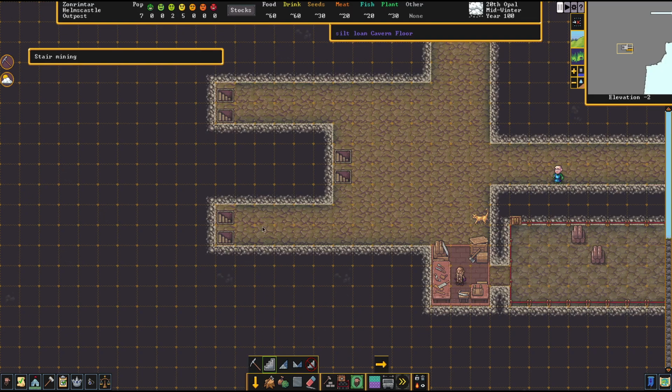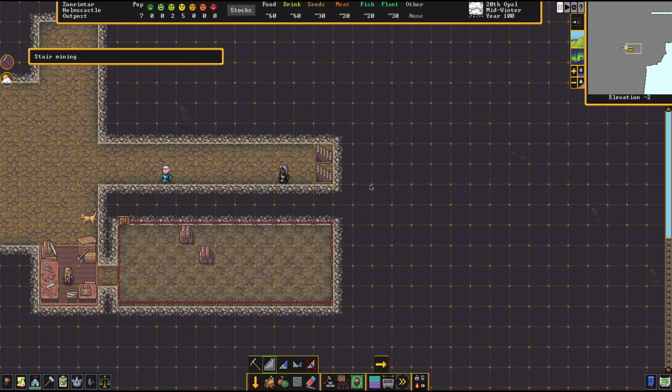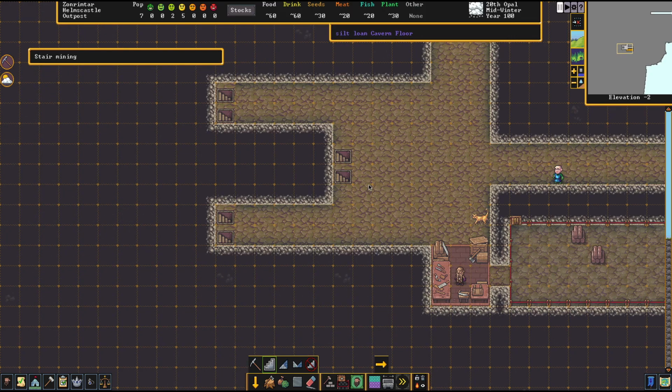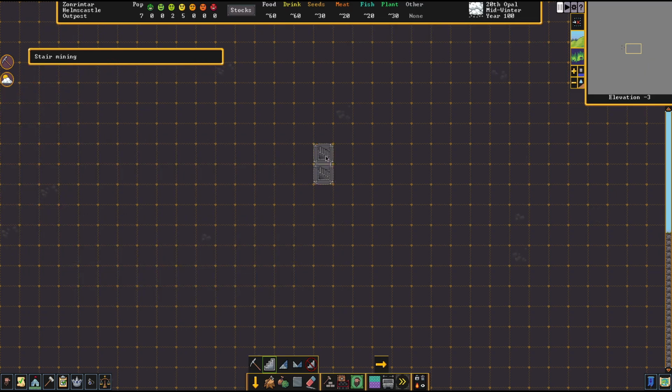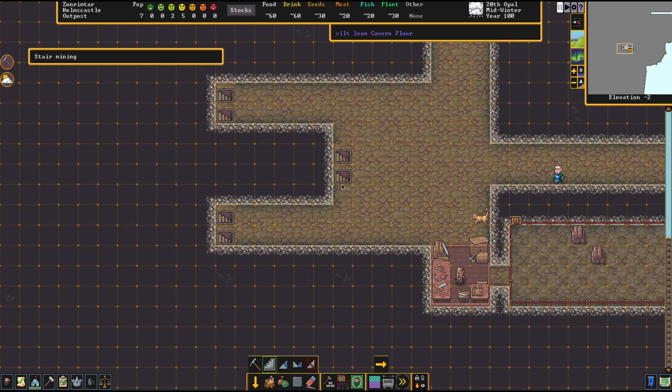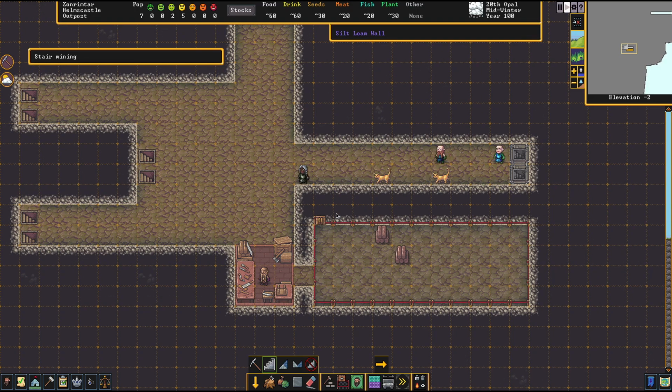Oh, there's water everywhere down here. Okay. Well, that's interesting. So let's just go here. Go down a level and see if that'll work. And here, I think I can. Is that how you get rid of it? How do you? Well, for now, I'll figure that out. Let's just go ahead and see if they can mine that downwards.